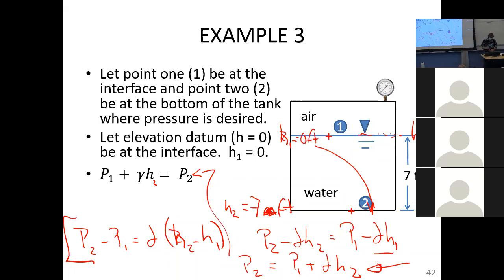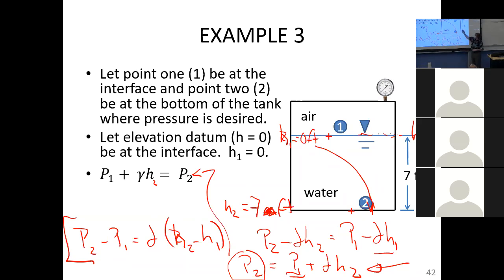So if we wanted to calculate the pressure at the bottom at point 2, that's what this equation says: we would start at the pressure at the surface, minus 2 psi, and then calculate the change in pressure as we move through the water. That's plus gamma H2. Why is it plus? What that's saying is as you move down into the liquid, into the water in this case, you're increasing pressure, right? And that makes sense to you.